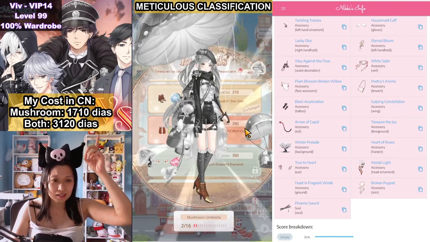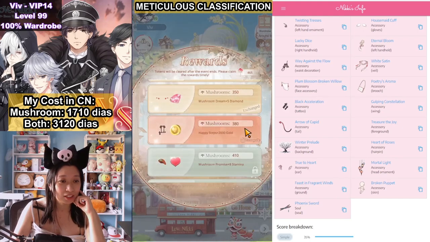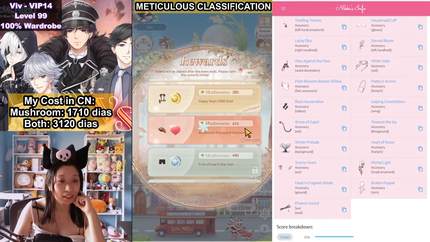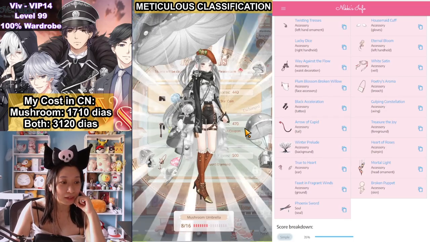This is the cost of what I achieved in the Chinese server. 1710 diamonds for the mushroom suit. Both suits, 3120 diamonds. I actually did extremely poorly in the Chinese server. Hopefully a lot of you will do better than me.